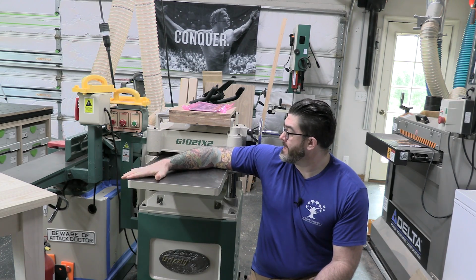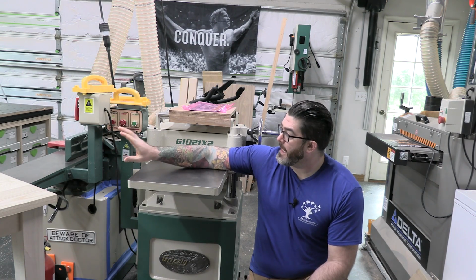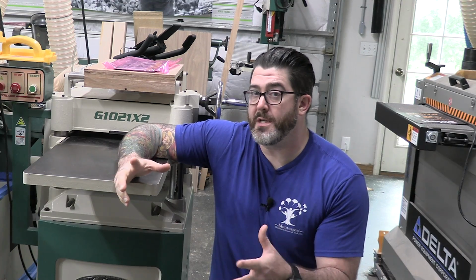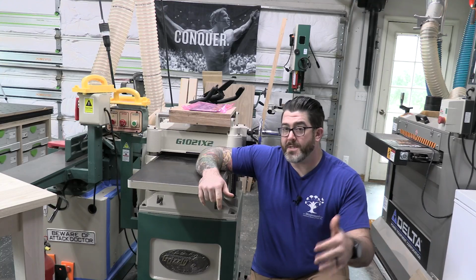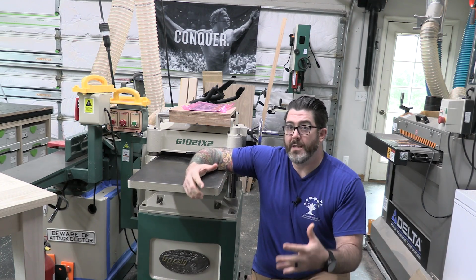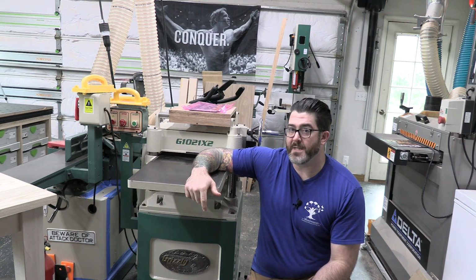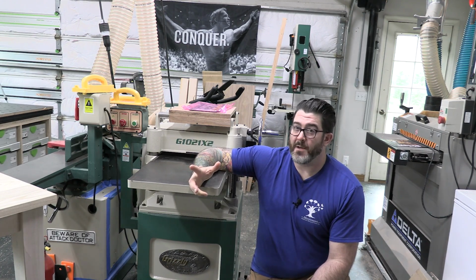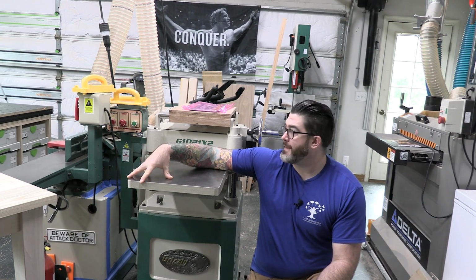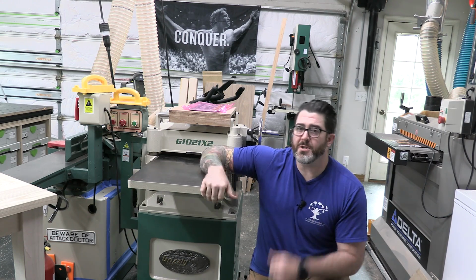I got this big Grizzly G1021X2, 15 inch helical head planer, and I got this 8 inch joiner. Now for a while, I tried to use both of these machines with my previous setup. Again, the two stage setup where I had the plastic trash can with the Thien baffle trying to act as a pre dust collector separator, and then the Dust-Rite 650 CFM separator. Now, while that thing advertises itself at 650 CFM, and this planer requires between 500 and 600 CFM at the tool, I can tell you I was not getting 650 CFM, and there's a bunch of different reasons for that.